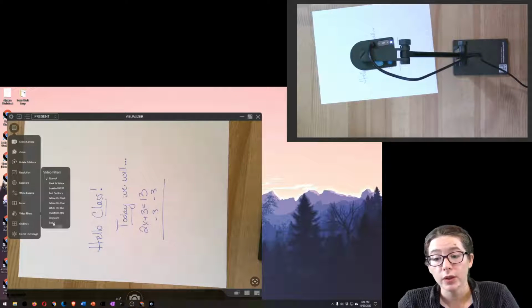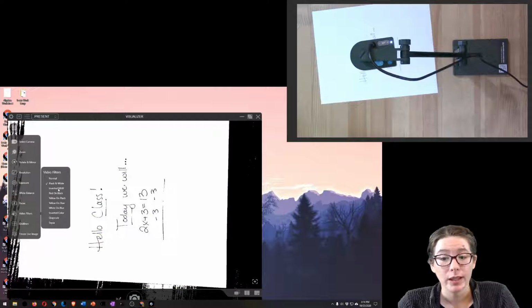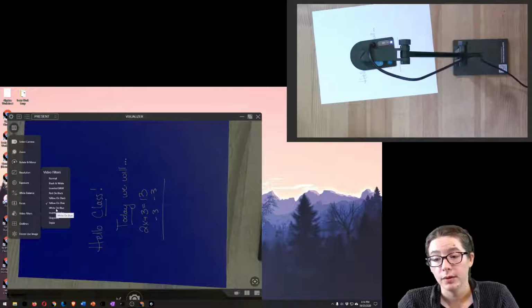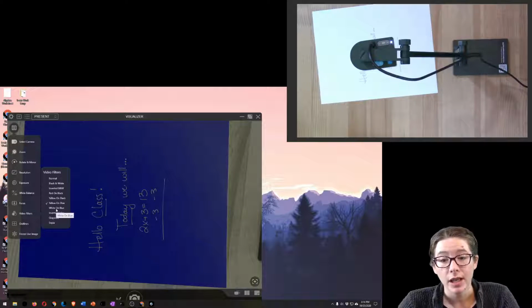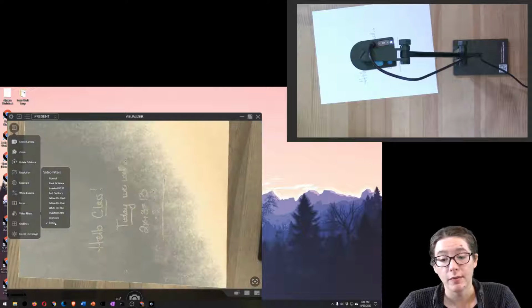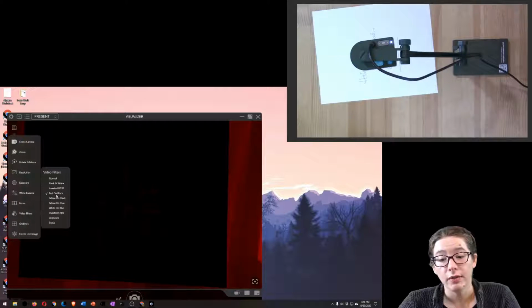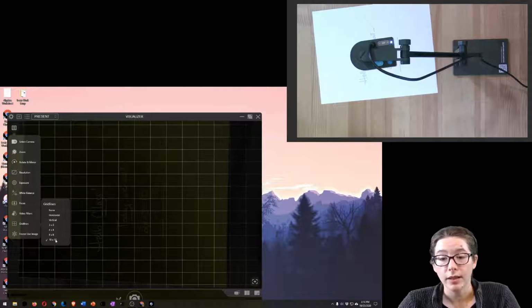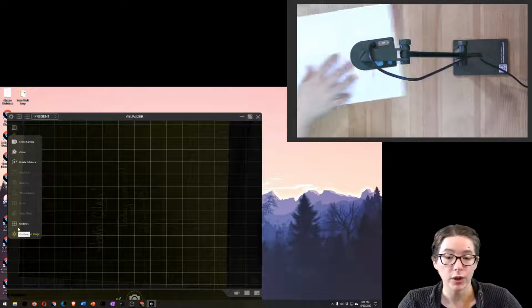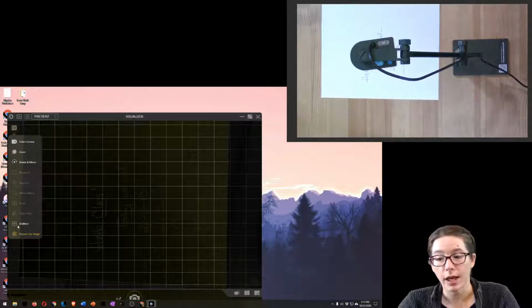You can use the video filters. Honestly, I don't really think they're fantastic, as you can see. They work a little bit better in this version than they did in the Microsoft Store version. I don't know why that would be, since it's the same feature, but they are there if you want to use them. You can add grid lines, and then you can always freeze the image. And what that does is now I can change what's under here, but it's going to keep that there for now if you want to change out documents or something.